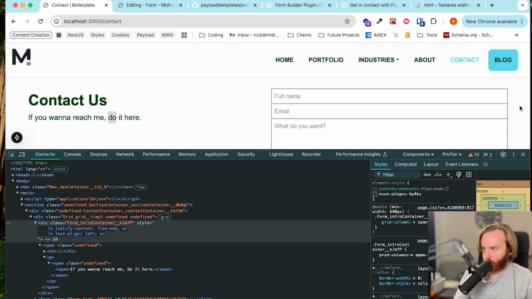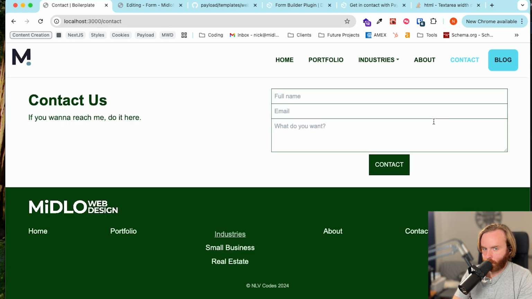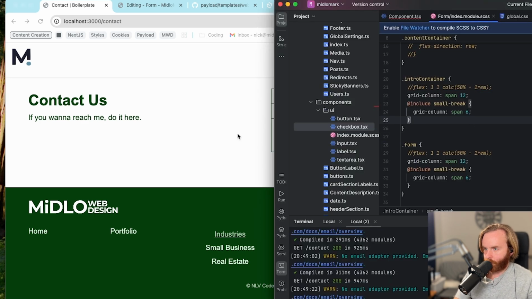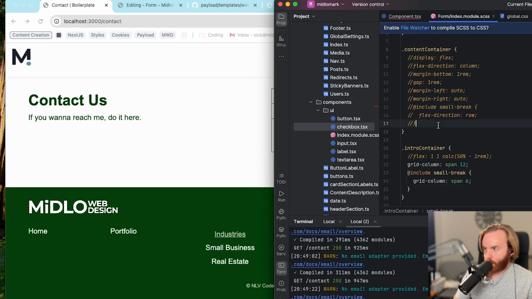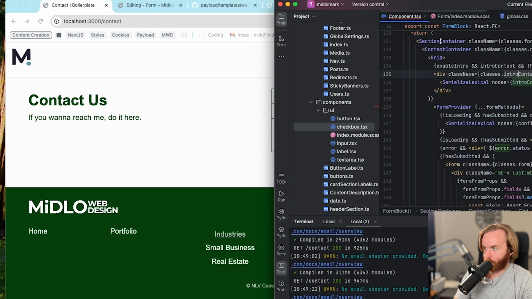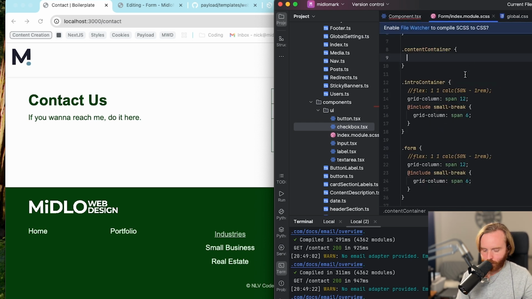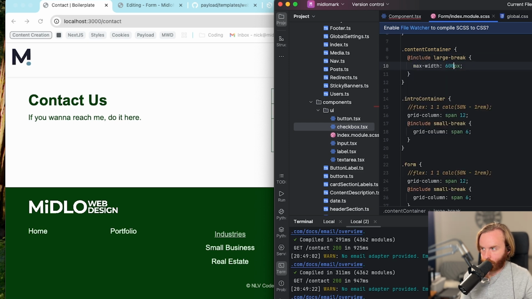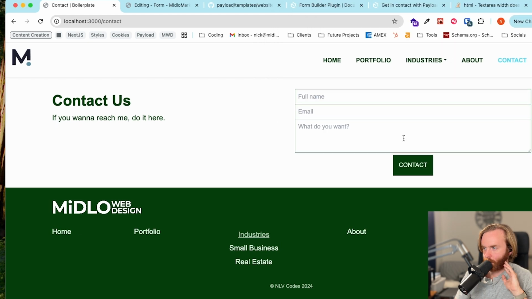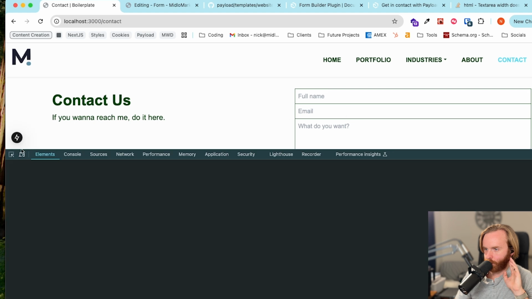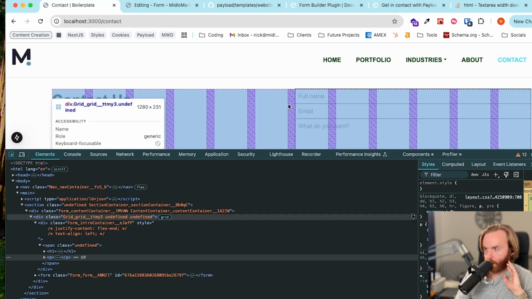So what we'll do instead is we're going to increase in our large screens. Well, first, let's go to our content container, which I believe is still being used. It is, and we'll set our @include large break. We'll set our max width to be more like 60 rem. Not rem pics. Most of that looks good. I just don't like how separated these are, and I don't want to give this much more space because I like that size.